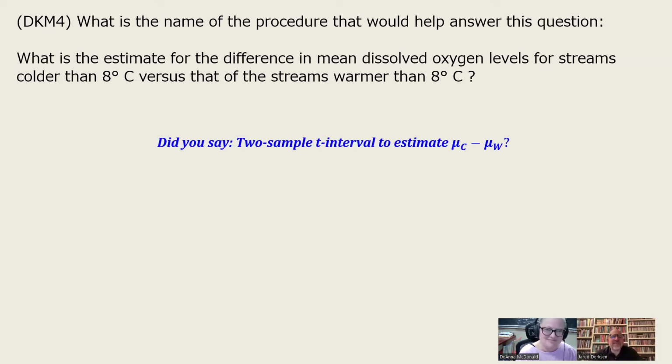Yeah, two mean T interval. I think this year when I taught it, I said a two mean T interval for the difference of two means. I was really wordy this year. I think talking about the difference of the two means or the difference of the two proportions is a good thing to get on the top of your inference problem when you're naming the test. I think it's also good to remember that matched pairs is mean difference, not difference of means, but mean difference. So you should be careful with that.